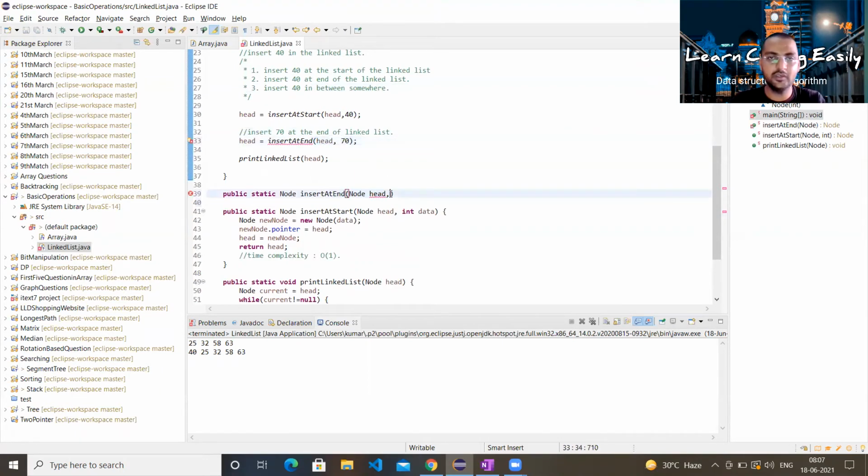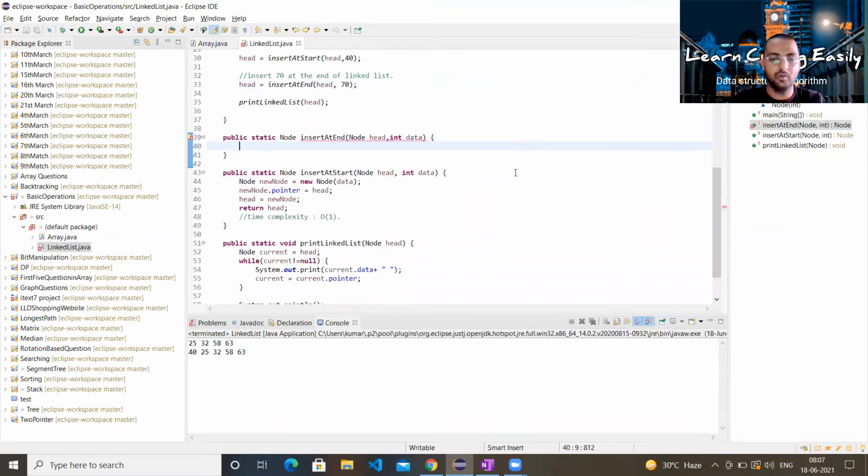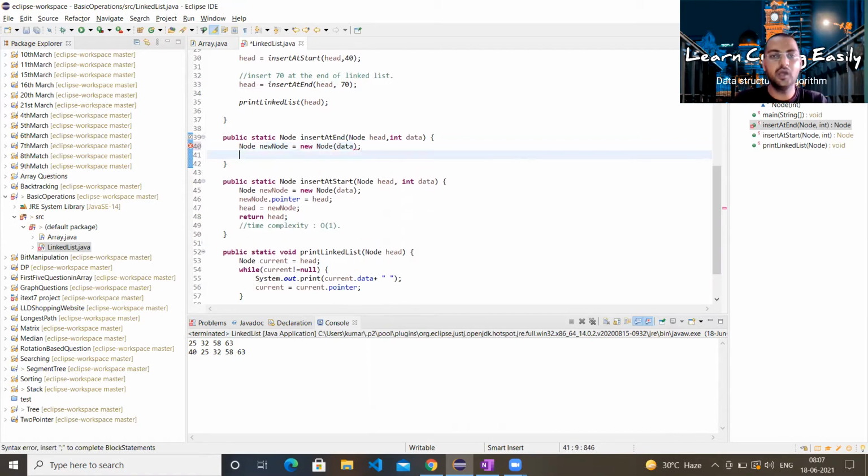So head and the data which we want to insert. Now first thing you need to do is just declare the new node whose value is nothing but the 70. So it will be new node and the data.